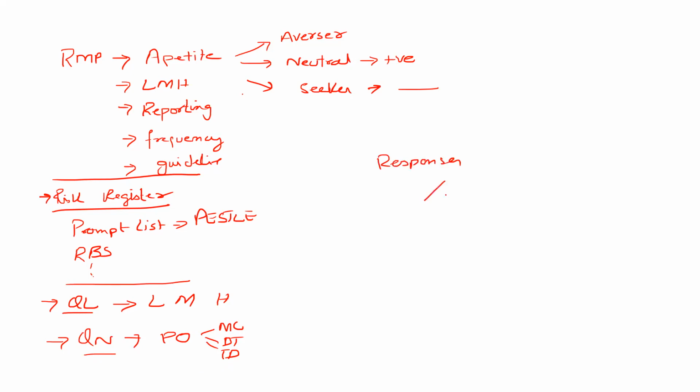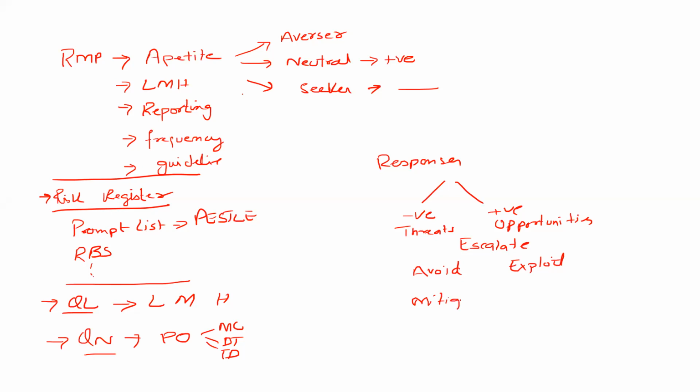Responses were in two categories, right? Negatives, which we call threats, and positives, which we call opportunities. In both contexts, if you cannot do it, you escalate to the appropriate level. In threats, we try to avoid it; you don't want to take the risk. In opportunities, we exploit it. We make sure we take that risk, because if it occurs, it can bring a positive impact on our project objectives. If you cannot avoid it, we try to mitigate.